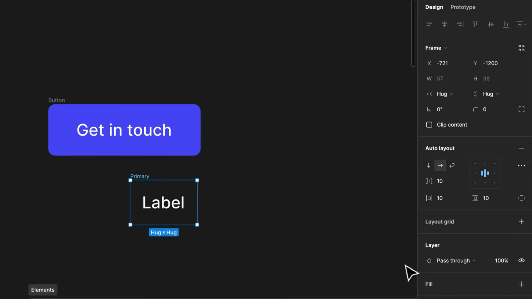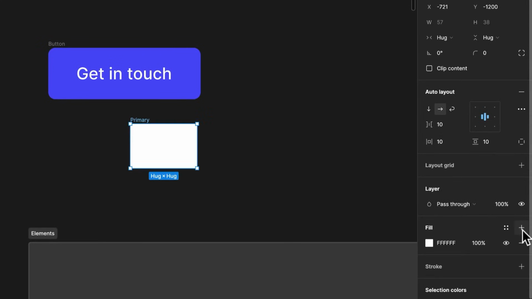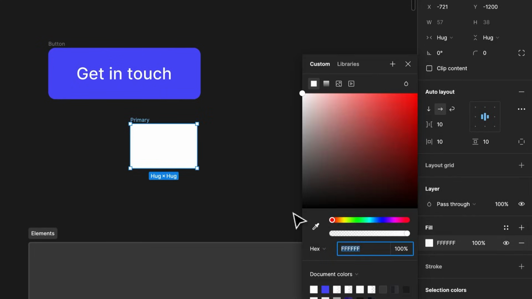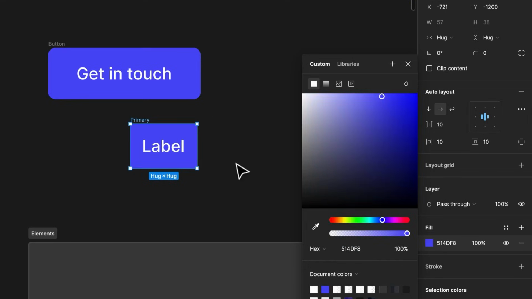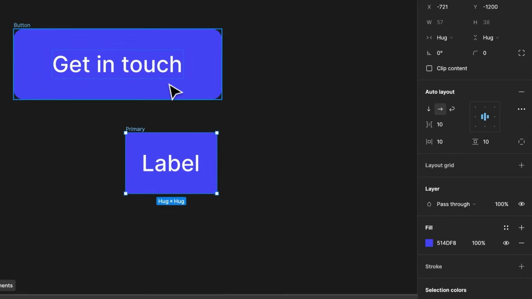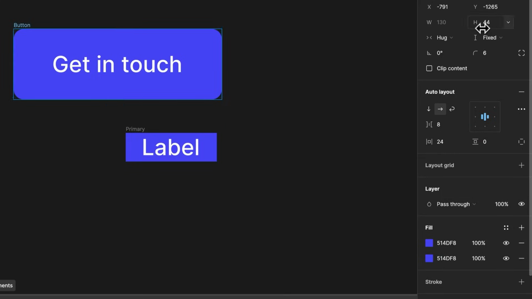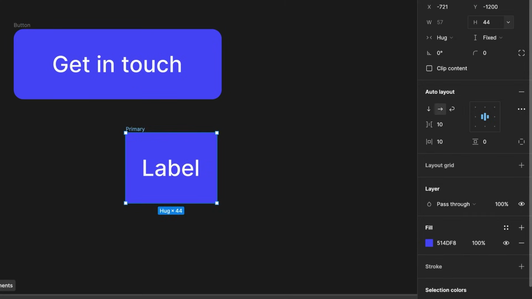At this point, you're going to add a fill. So come over to the right sidebar, click plus, and you get a white fill automatically. But let's get that eyedropper tool and select that beautiful indigo color here, if we want to match it exactly. I like to use heights with my buttons, so I'm not worried too much about the vertical spacing, so I'm just going to leave it at 0. This one's at 44 pixels, so let's come up here and select 44 pixels. That's a beautiful height for a button.